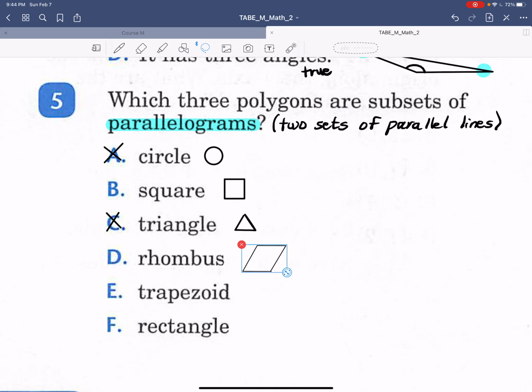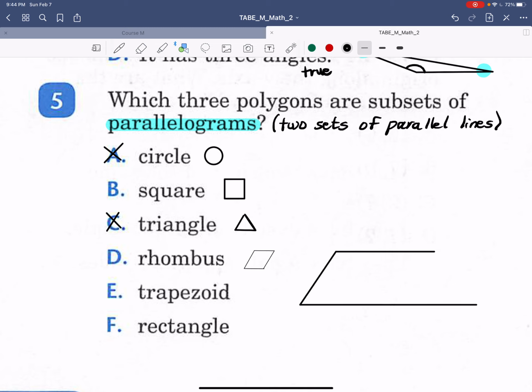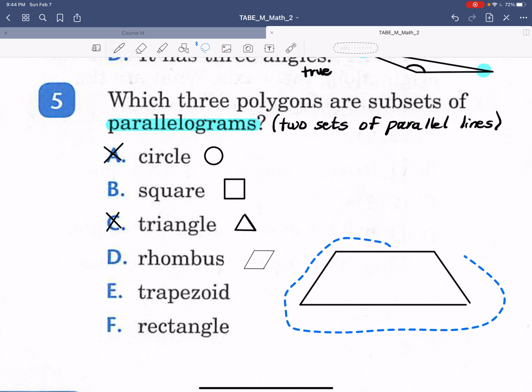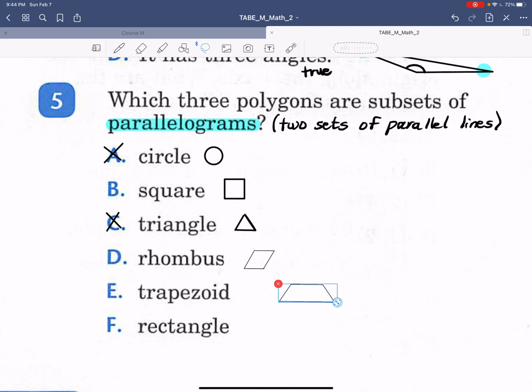So there's the rhombus. A trapezoid. Now be careful with trapezoid. Remember, I told you it's a triangle that got caught in a trap. So you have this line and this line that are parallel, but then these leaning lines would not be parallel. Eventually, those will touch each other. So we don't want to call that parallel. And I'm going to mark them for you. Let me just make that smaller.